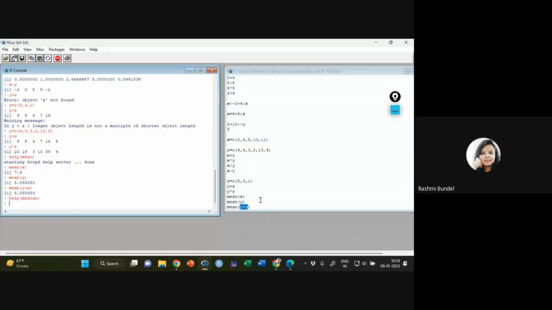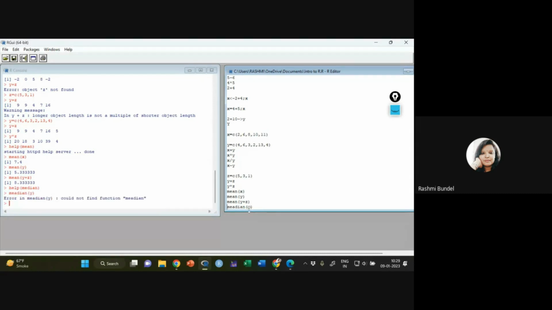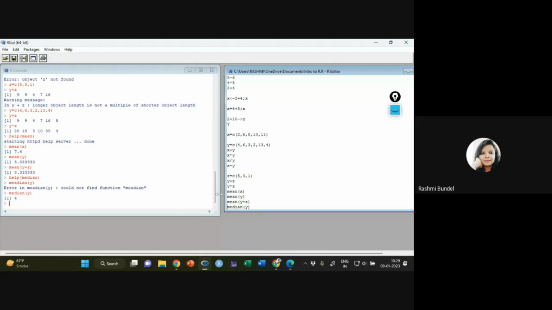So let's see. There is a typing mistake. So my y values were 4, 6, 3, 2, 13 and 4, and the median is needed. We can check that down as well.